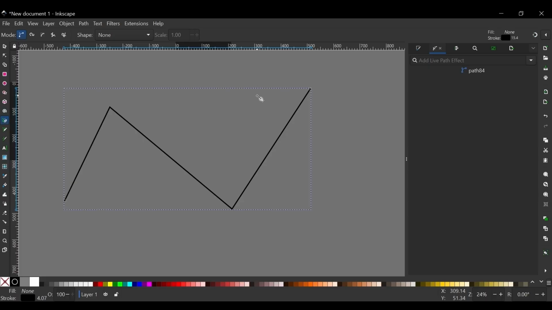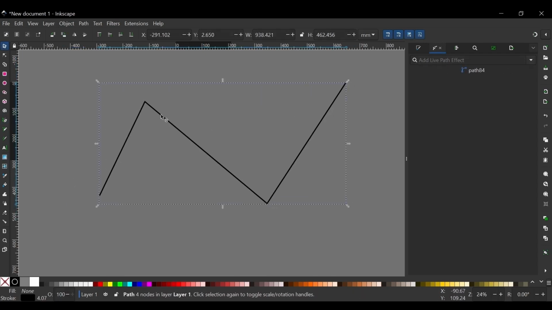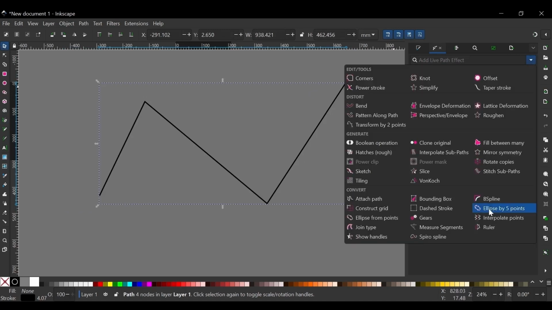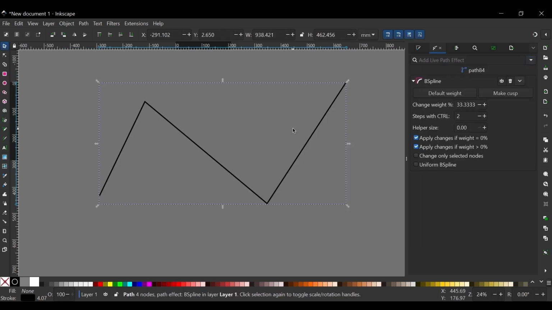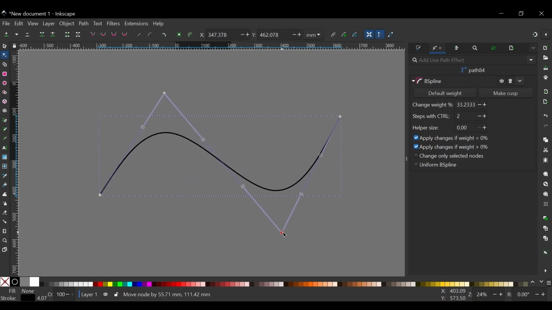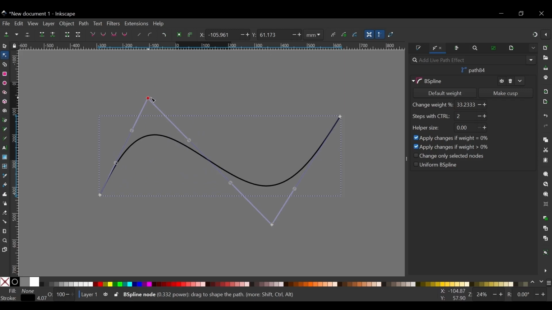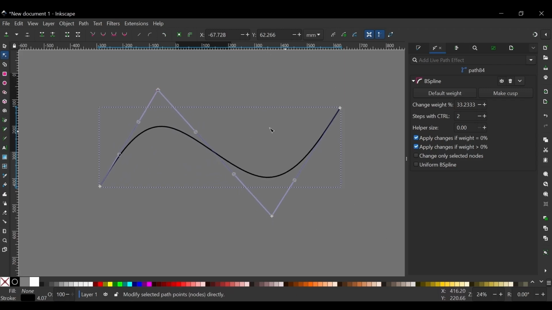The next path effect is the B-spline path effect. To demonstrate this, I'll use this stroke right here with sharp corners. When that's selected, come over to the path effects menu, click on B-spline, and nothing visually changes once you apply this. But as soon as I change this value right here, you can see the path effect is applied. With this path effect, you cannot directly affect the actual path, but you can use these handles right here to control the smoothness of the path, but we can't necessarily directly change the shape of it. We can change the shape of it once we finalize the path using object to path, but we don't want to do that right here.